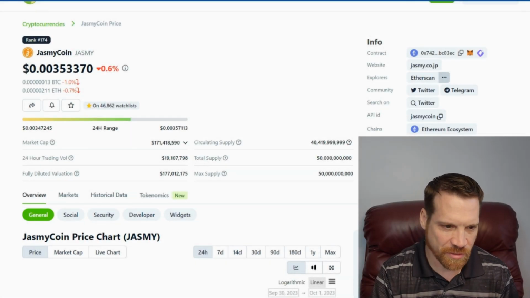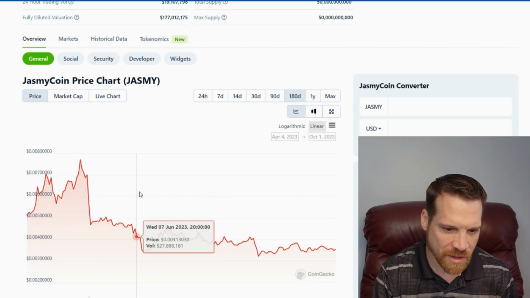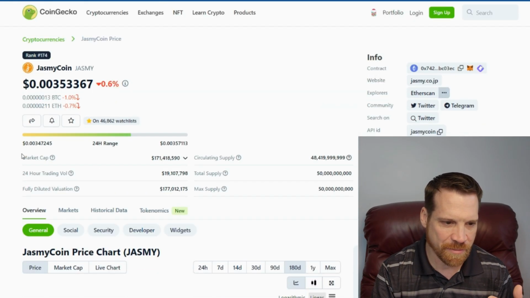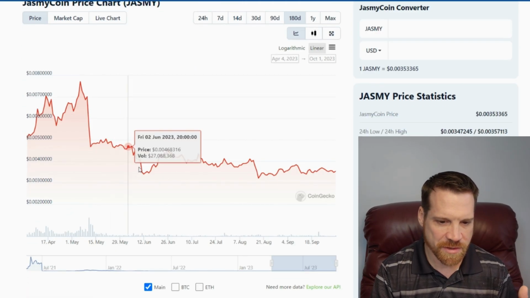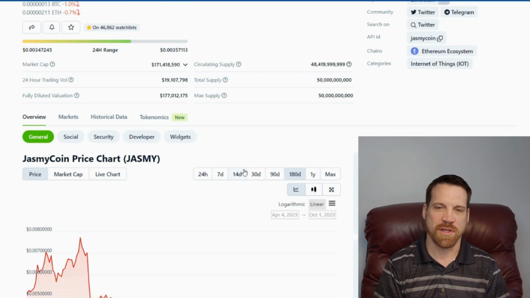Jasmy currently, at 3/10 of a penny, 3.5 of a penny. It's come down on this 180 mark. I know you guys want to get into the Jasmy migration, so we'll just go right into that. But it's been coming down here. We're in this accumulation phase, and this is just the time that you try to accumulate as much as you can. That's the whole point of the accumulation phase.